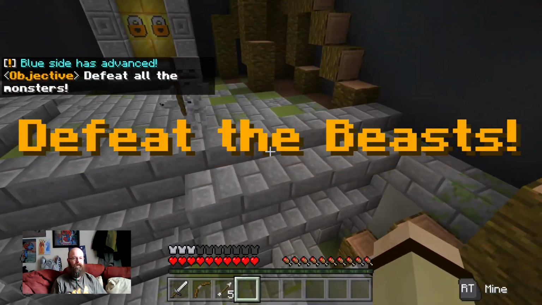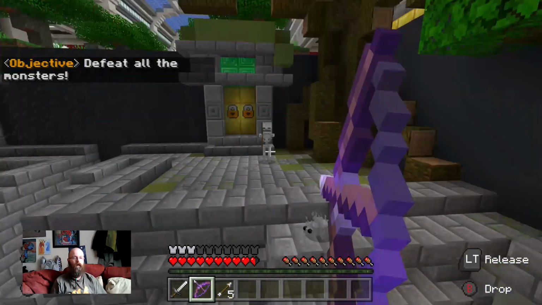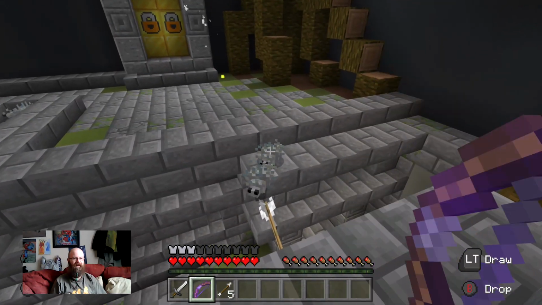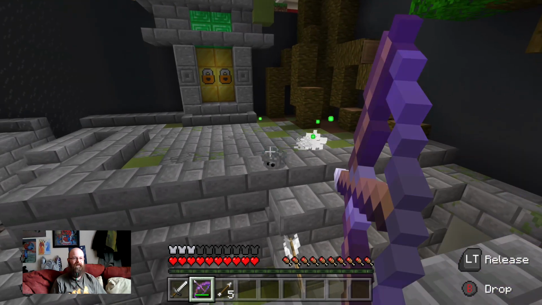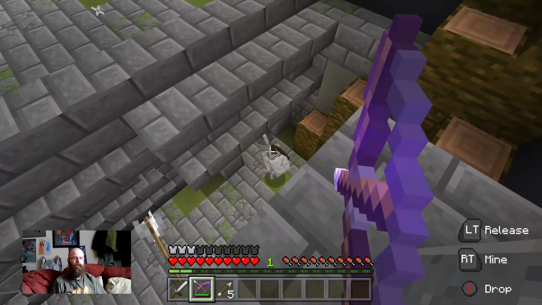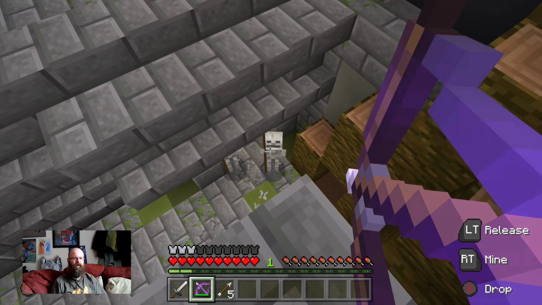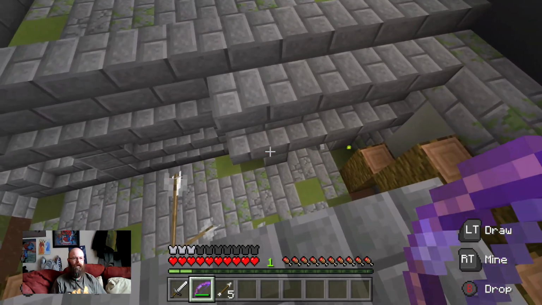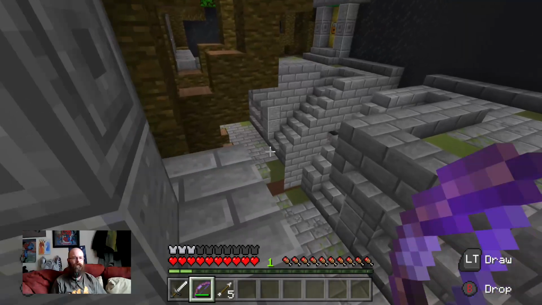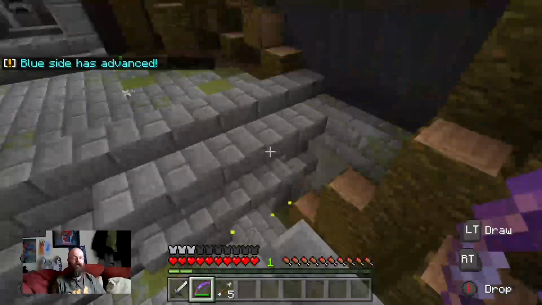I'm disappointed. Defeat the beasts! Where's the button? I don't know how I found it. I found it by pure chance. Where is it? Is it in a blue building or is it what? It won't be the blue one for you. You've got to go up, then you've got to go down, then you've got to go back up again. You have to go up. Okay. Yeah! For God's sake!